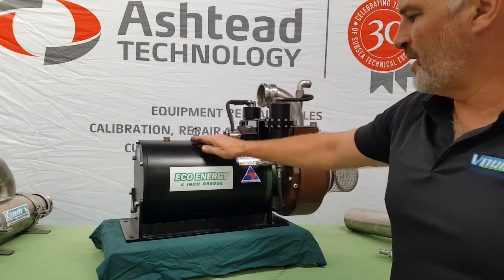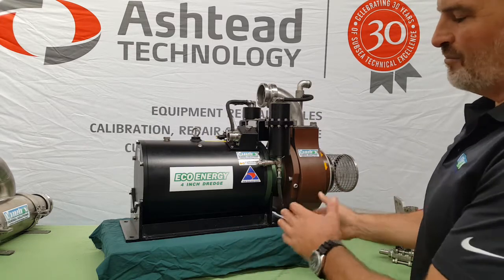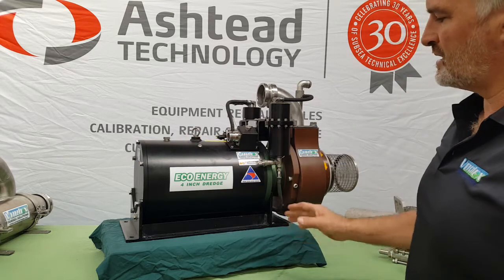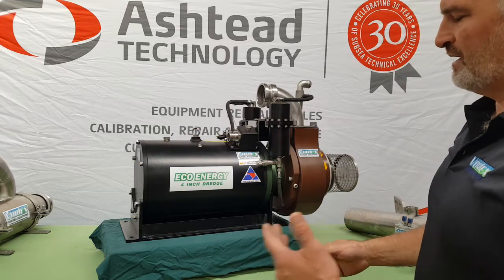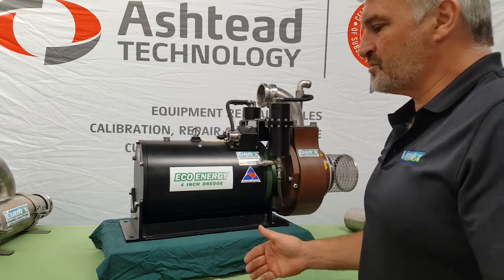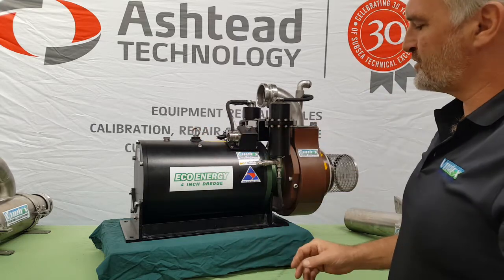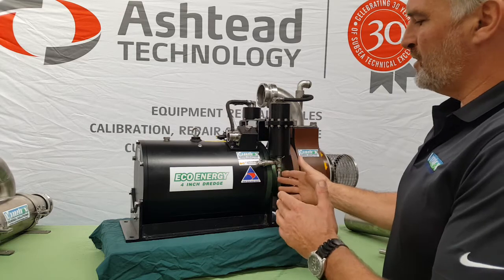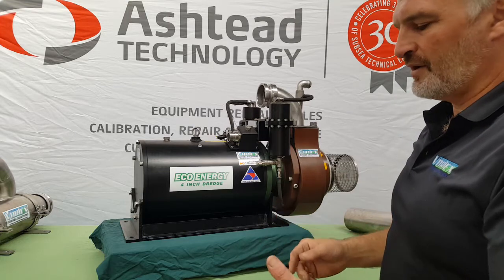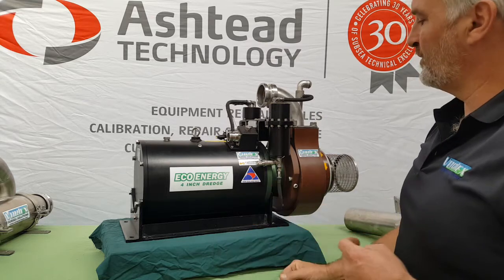Now this particular motor — in fact this particular setup — the whole thing was designed as a plug-and-play on the Saab Leopard ROV. It's the same motor as the Saab Leopard ROV's auxiliary HPU. The client said they want to get rid of as many hydraulic components as possible, one being the hydraulic motor for the dredge system, hence the electric. The idea is to use the electrical energy coming down from the surface as efficiently as possible — rather than go from electric over to hydraulic, just go straight to electric, which is a more efficient way of doing it.